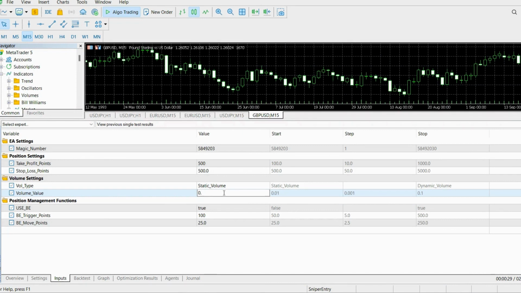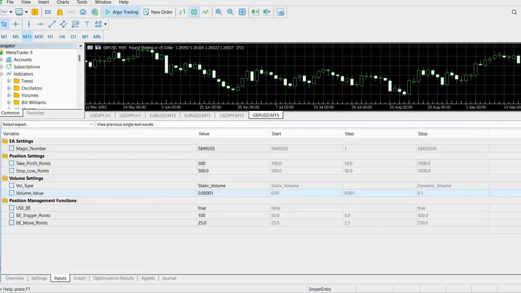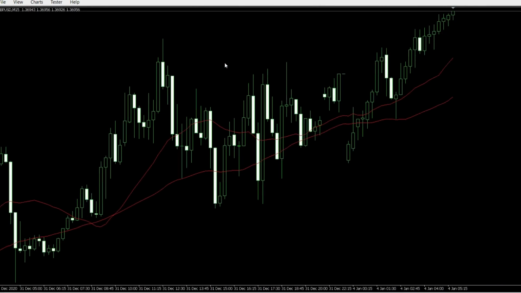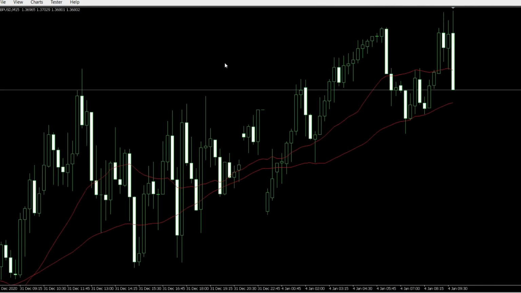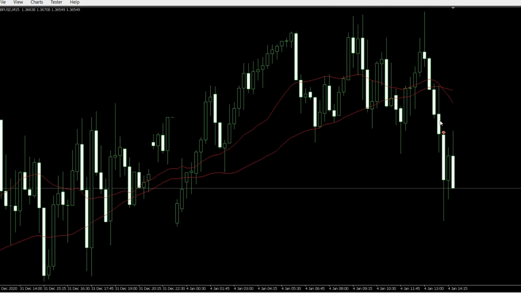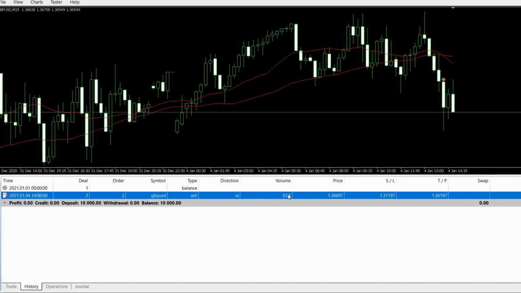For example, if we enter too low a value, so this is not something that we should be able to open positions with, because it's too low. Let's see if our error handling condition works, because now we should be entering a position with the minimum lot size, and we did.